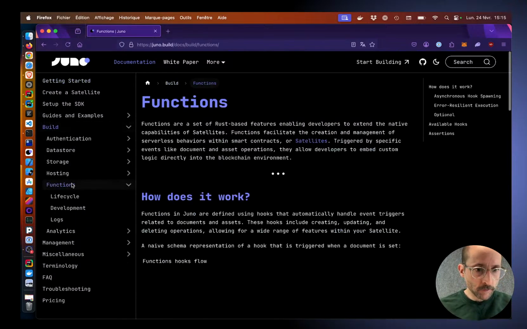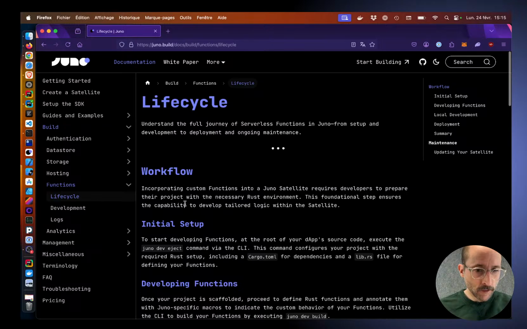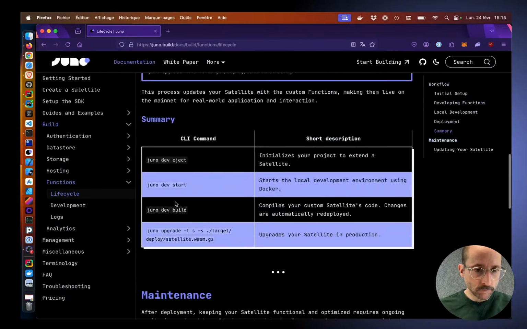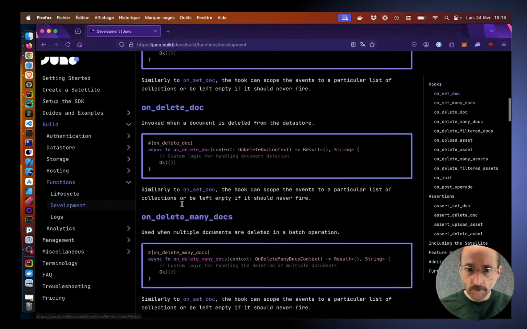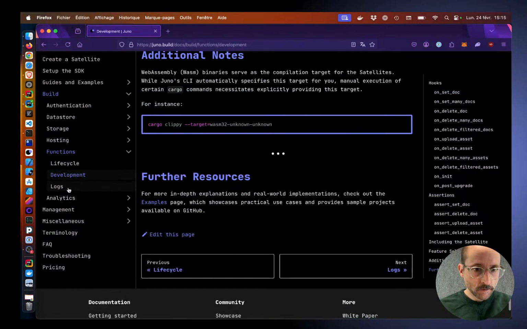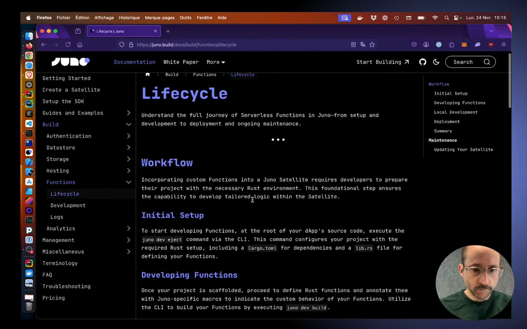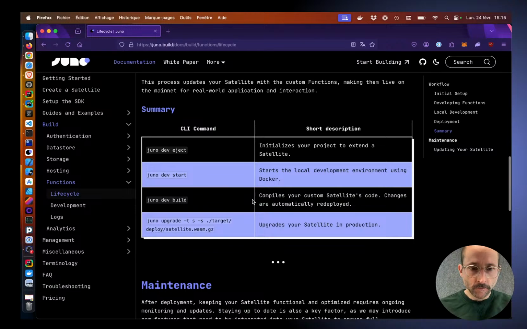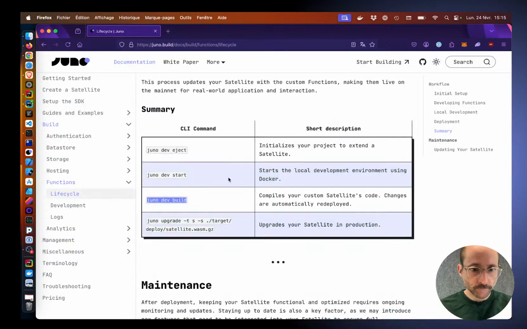So if we go to the function, is it life cycle? Yeah, development, I'm not sure. Yeah, it's here. So you see, once you have built, we have to upgrade our satellites, and that's for production.